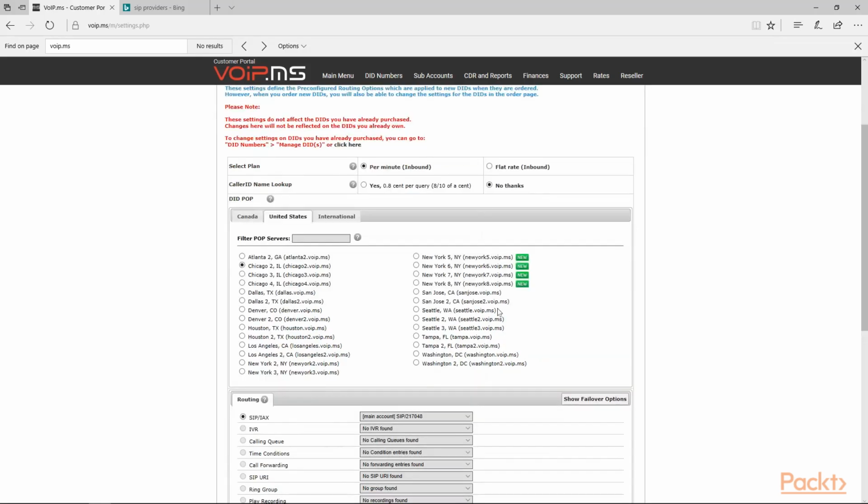In this case, I'm going to pay per minute on the inbound. If I want to do a caller ID name lookup, they do charge per call. And so I'm going to say no thanks to that just for the demonstration. But you can see how the account can add up in costs. Many providers can vary. Some give you a more basic and more robust service plan. This is a fantastic service for you to try it out and see what you're doing.